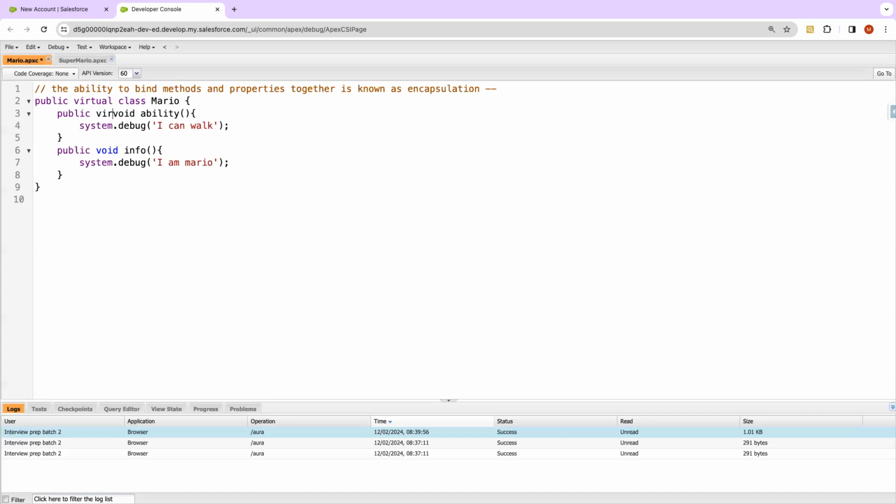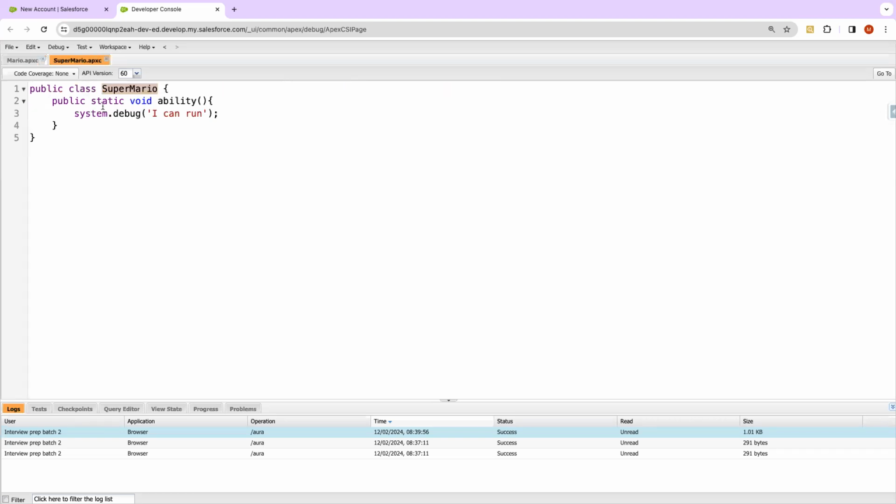The virtual keyword basically defines that this class and the method which we have made virtual can be extended by another class. In that case, this will become the parent class and the class which extends will become the child class.